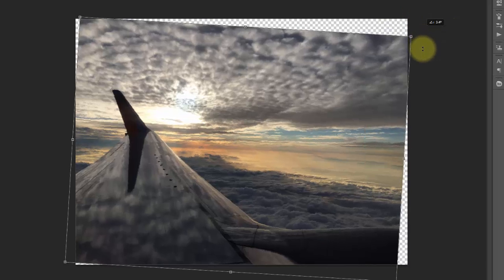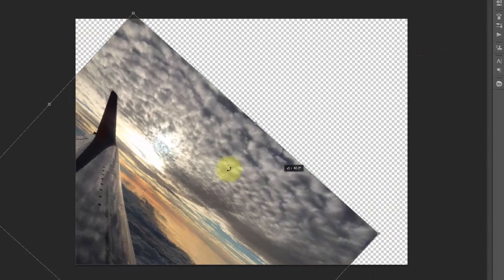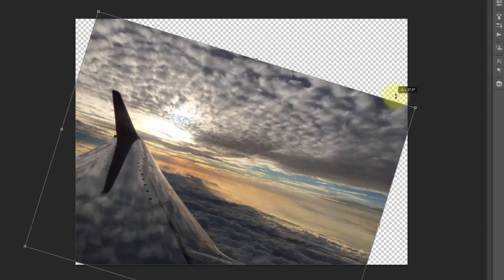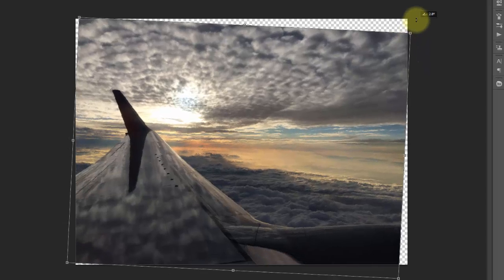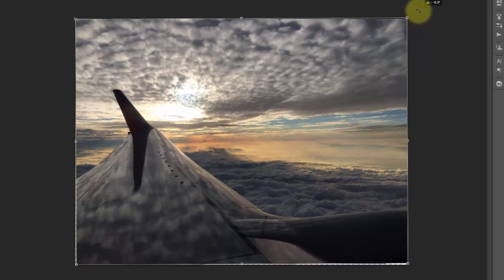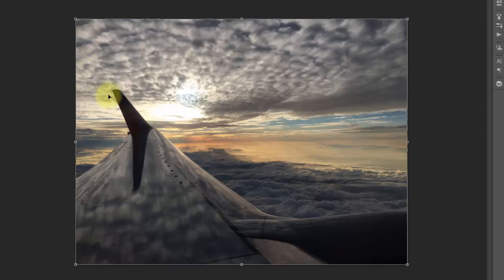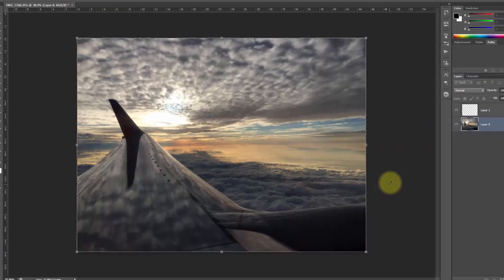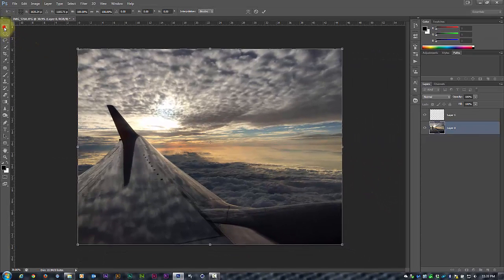It's going to rotate around that point specifically. Now most of the time it's not necessary to move that little guy around, but sometimes it can be very handy if you're wanting to rotate on a very specific axis. Okay, so I'm going to click my move tool, apply the changes, it's fine.